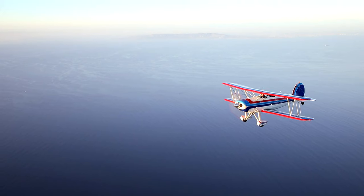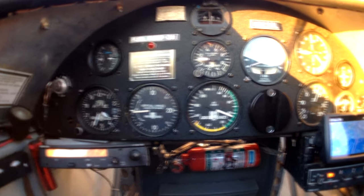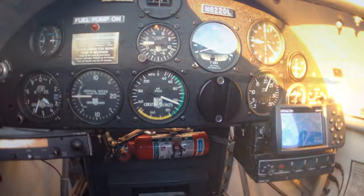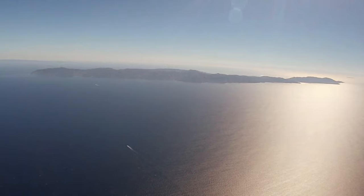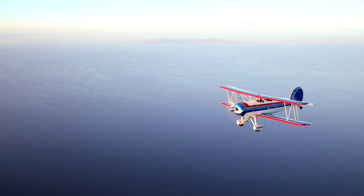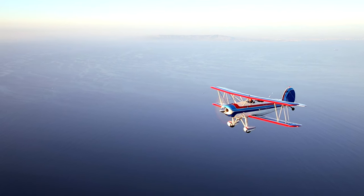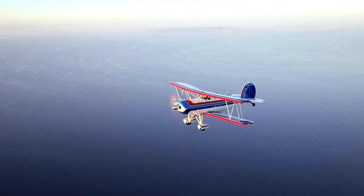En route, there's plenty to do, and if you're not doing anything, then you must be flying wrong. You're monitoring your engine gauges and looking for anything abnormal. You're also looking out for traffic, and you're looking out for boats in case you have to ditch, you ditch near them. But this is also the time to marvel at the beauty, the wonder, and the miracle of what we get to do as pilots.